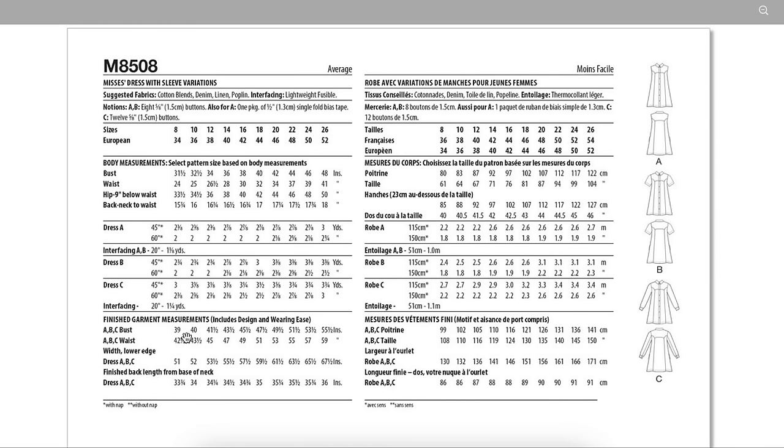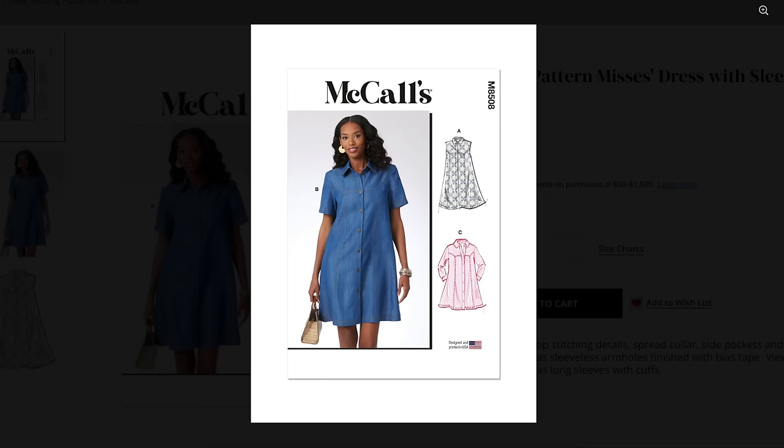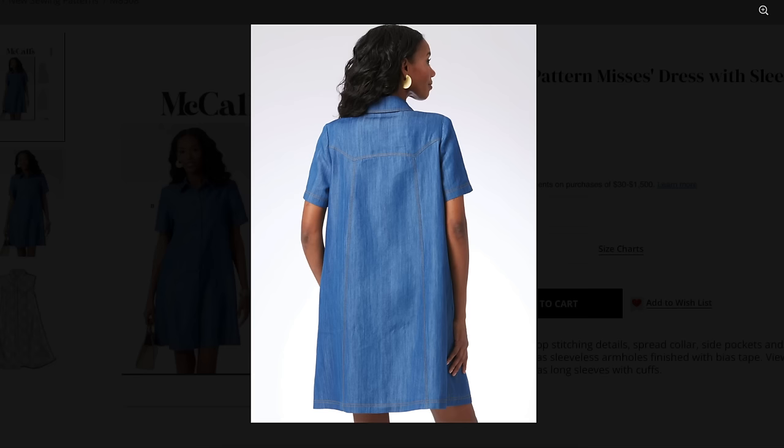And then, yeah, pretty roomy in the bust. 7.5 inches. Very roomy in the waist. Yeah, I'd say there's a good 6 inches there. That makes sense, especially in the back. Right? It's roomy at the bust for sure. You can size down. Just be careful of the shoulder. You don't want that to be too small, or the bicep to be too small.